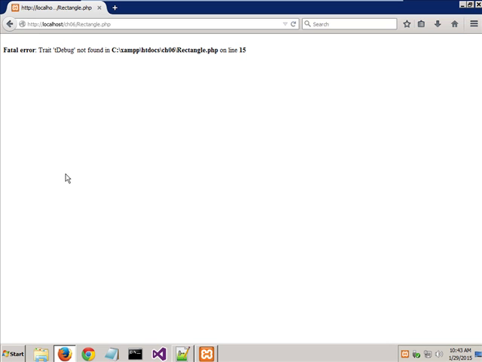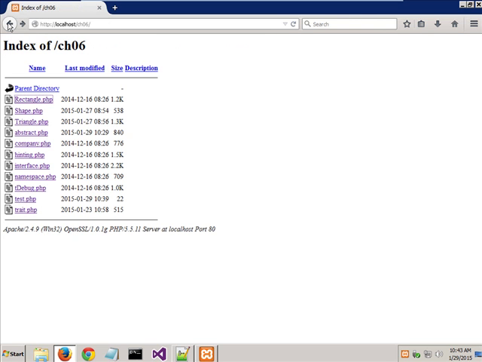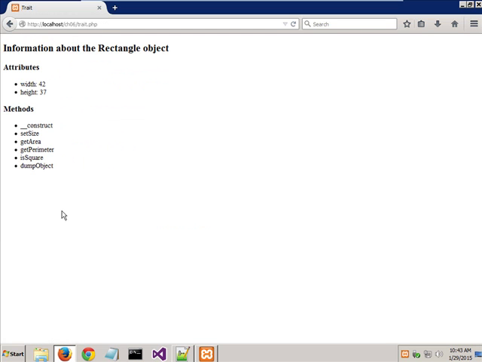it gives me an error. It says tdebug not found because that's not the file that you run either. The one that you run is trait.php. Now, what's in here may not make a whole lot of sense to you, except that if I went and ran this trait file on every single one of my classes, there would be a way to get all this documentation for my classes.